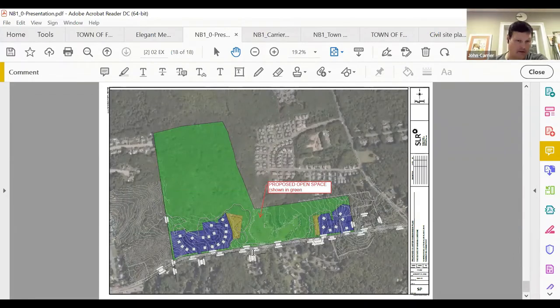My company and myself, which I say my company, but I've got a lot of family members who are directly involved and are doing a lot of the work in the field. We're currently involved in a project in Farmington that is a lot closer than that. So we're very used to working in those tight conditions and doing it the right way. Yorkshire right now has not a 25-foot non-disturbance. It has a 25-foot building setback. And we had disturbance in a few spots right up to the wetlands.